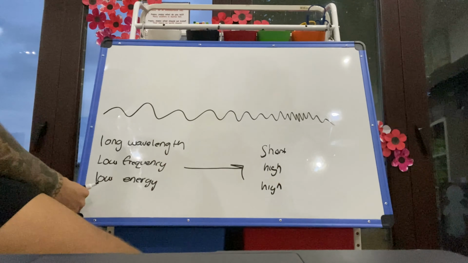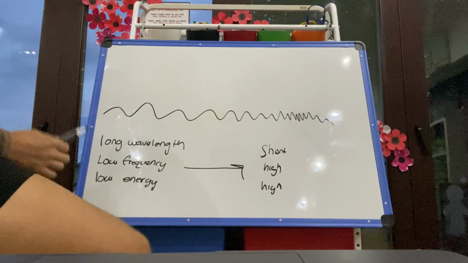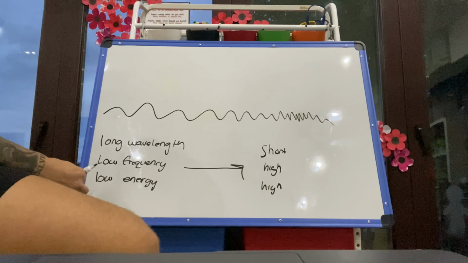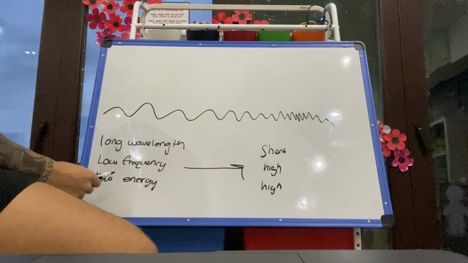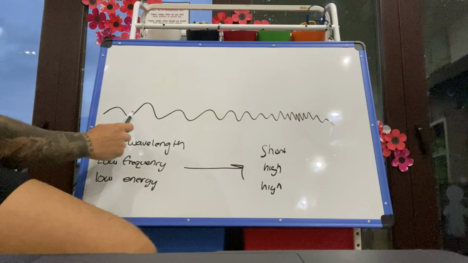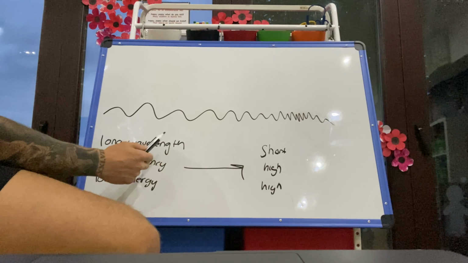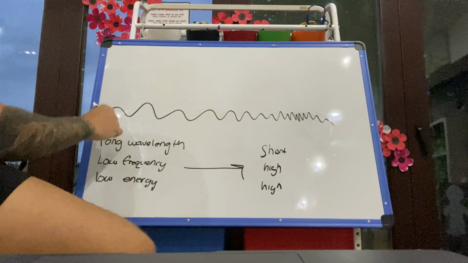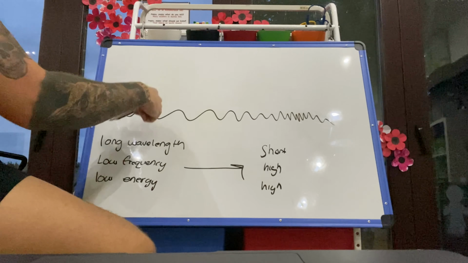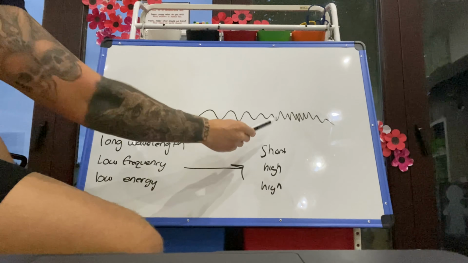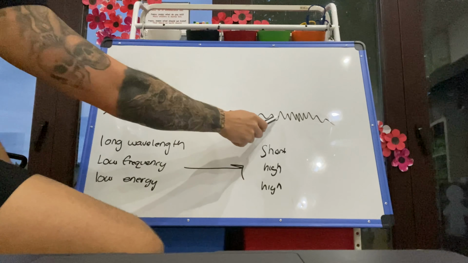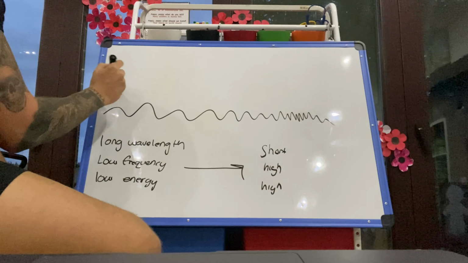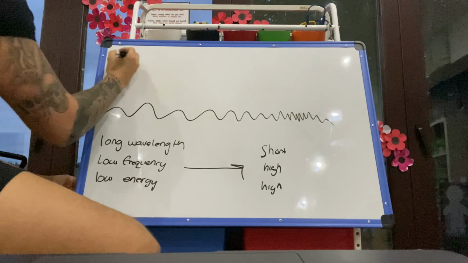So obviously earlier we said how all electromagnetic waves are different. There's many different types, and they differ in two main ways, and that's the frequency and the wavelength. So here we have waves that have got a long wavelength and they have a low frequency. So they have a large distance and the amount of the cycles is low. And over here we have short wavelengths, high frequencies, and a high amount of energy. So at this end would be waves like radio waves.